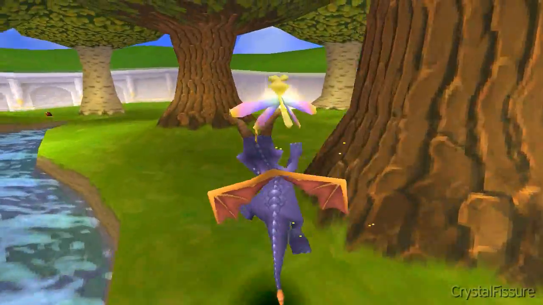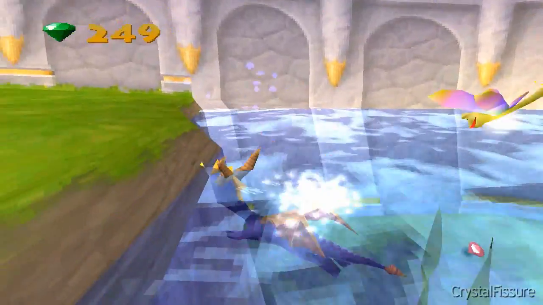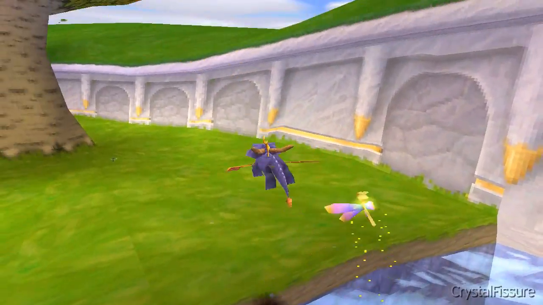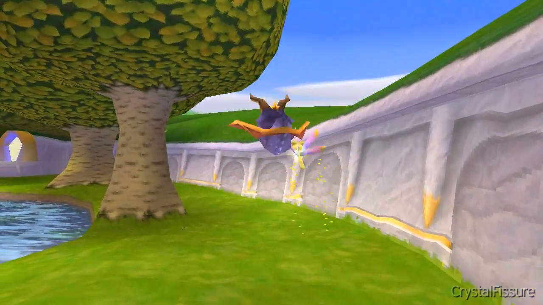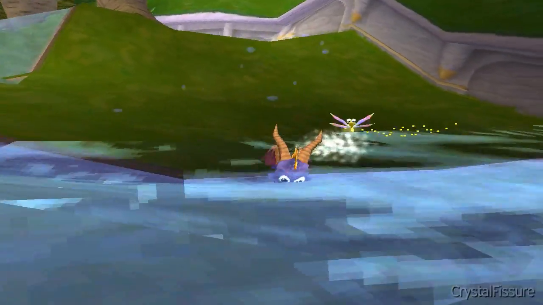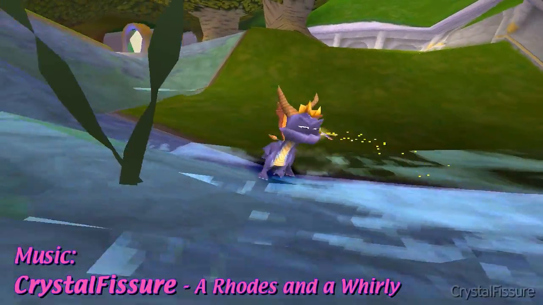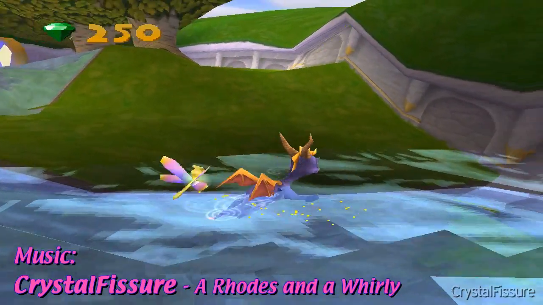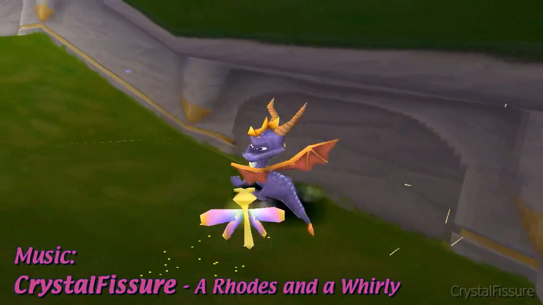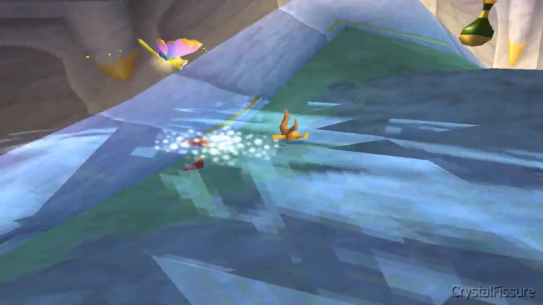Okay. Let's swim in the air. That's what we need to do. Wait, actually. See if we can somehow do our own swimming in the air bit. Okay, so now it should be easy to swim in the air. The water's here. Come on, can we jump up? Should be able to. Oh, damn it.